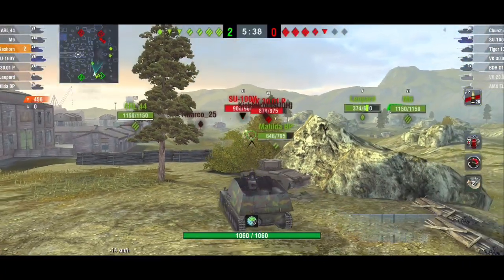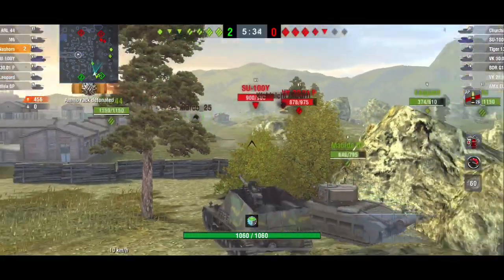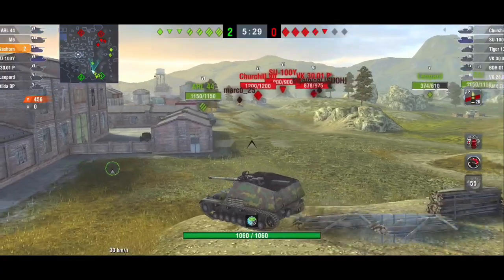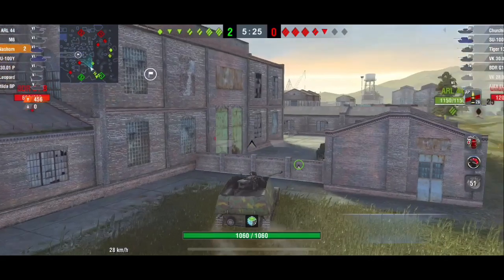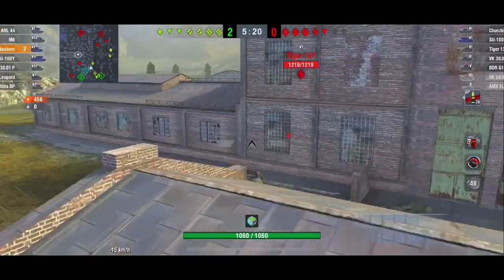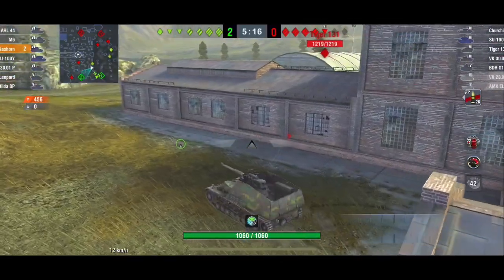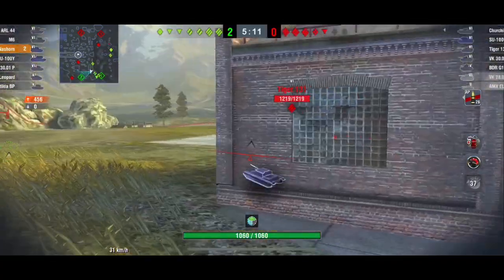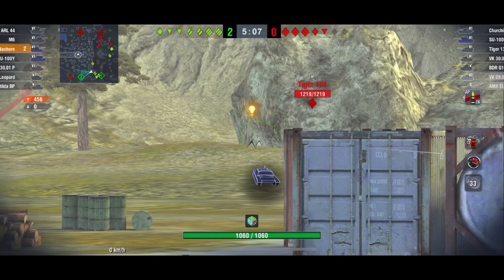Now, one of the areas that the Nashorn really shines in, and just to put an emphasis on that beautiful German engineering, is it has great accuracy. It has a really good cannon. And just from being in a position of supporting the team, I know some players can get mixed up with camping and effective sniping, which is what I've talked about before as well. So camping would have just me staying in a single position the entire game and not moving. That's not what you ever want to do.